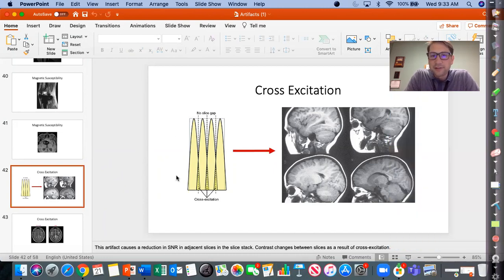So remember, cross-excitation is where these slices, this is the true slice profile. Remember, they're more rounded. They overlap because there's no gap between the slices, and this causes saturation where these slices converge. And this will screw up your image contrast. And just look, on this T1, you're not really able to see the difference between the white and gray matter. The CSF fluid is not as dark as it normally is. And then just look at how you go through the slices. One's a little lighter, then one's darker. One's a little lighter, then one's darker. So that's how you can tell if you have this cross-excitation artifact.